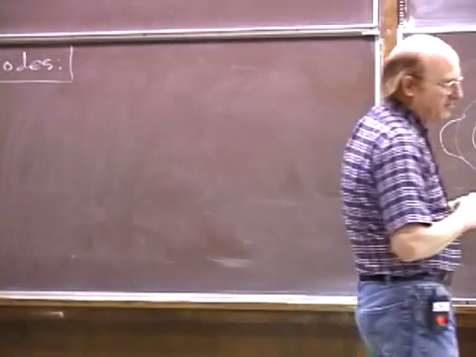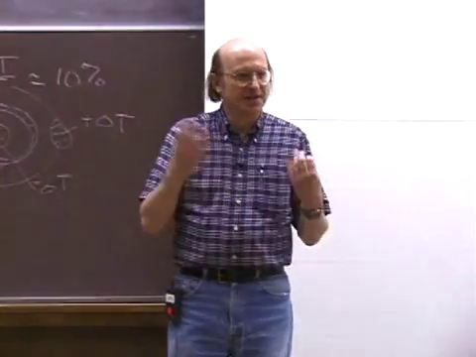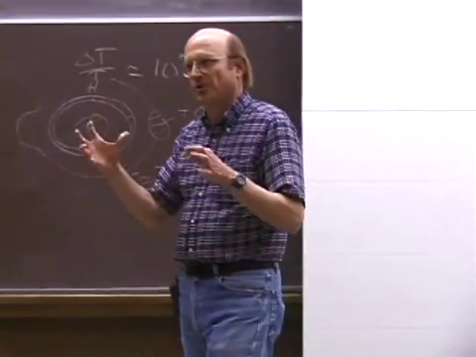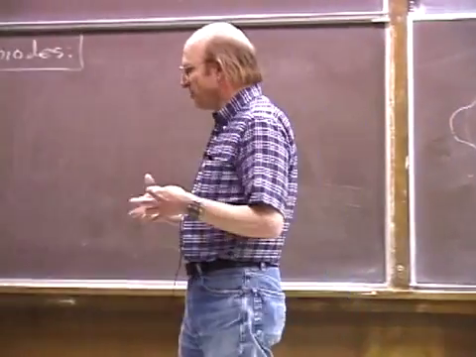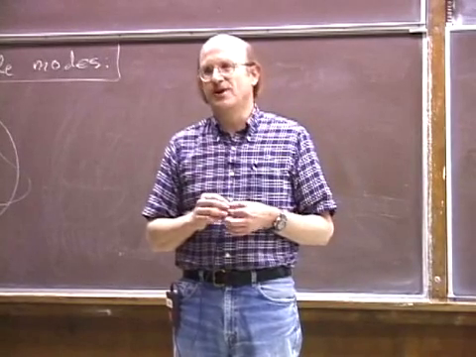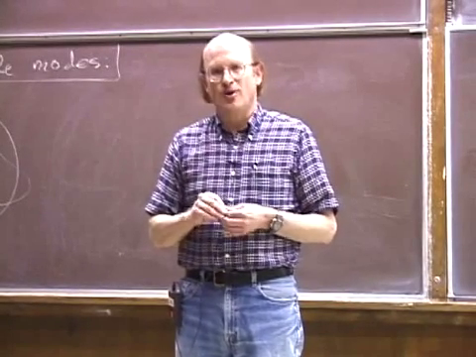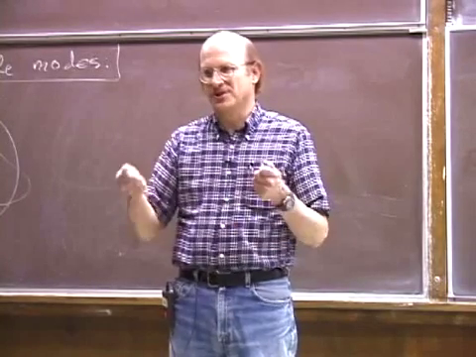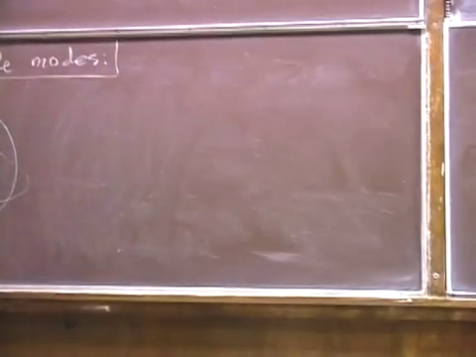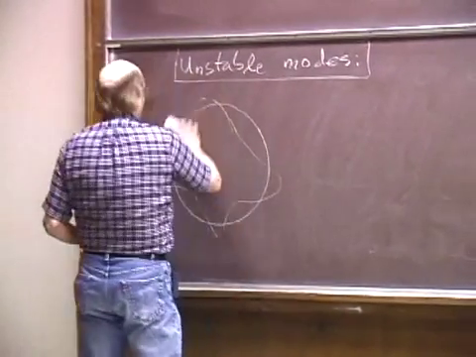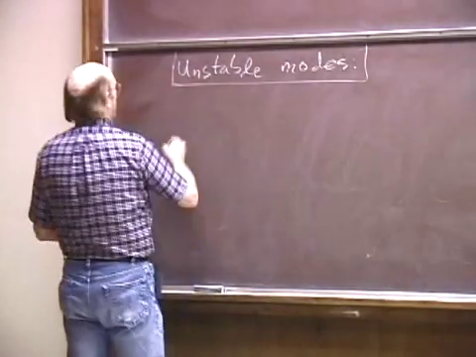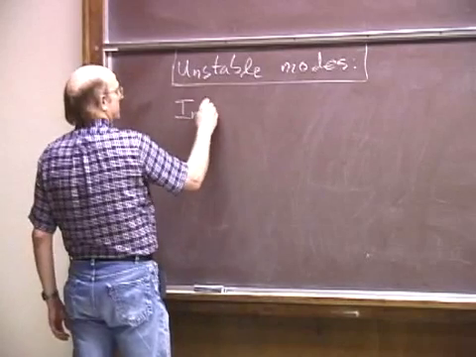And in rotating stars, people have studied pulsations and instabilities for literally hundreds of years. And I want to tell you a little bit about the history of this, partially because it's relevant and partially because the language people now use to describe various kinds of instabilities is all based in this old historical literature. So if you want to understand how people talk about things now, you need to understand the language that was developed by these old guys. So there are two classes of instabilities of rotating stars.